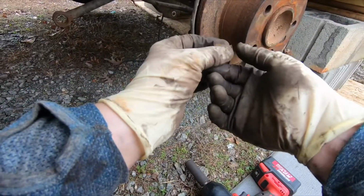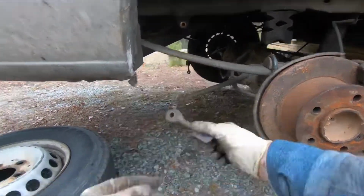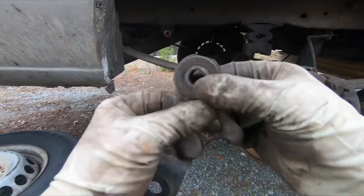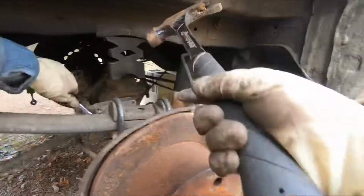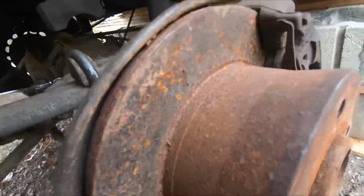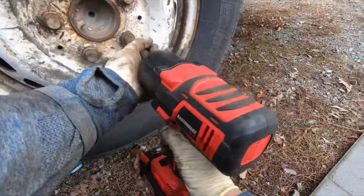But anyways, upon doing this, I noticed this rubber piece was kind of shaking in there in my sway bar. So I'm thinking, okay, my sway bar's gone, and I figured I could just replace this little thing with a rubber piece, but turns out not so fast. I've got to replace the whole sway bar. So I'm thinking, man, how can a 290,000 mile Sprinter have a sway bar that looks the way it does? Because it's completely shot. Terrible. Also, the shocks in the original 290,000 mile one are shot.